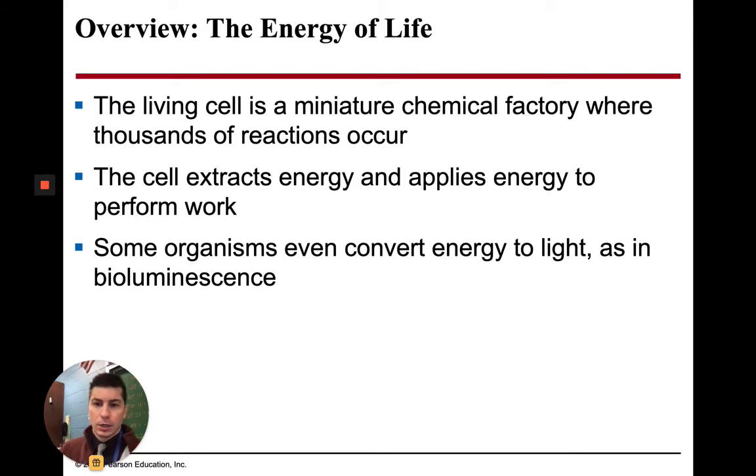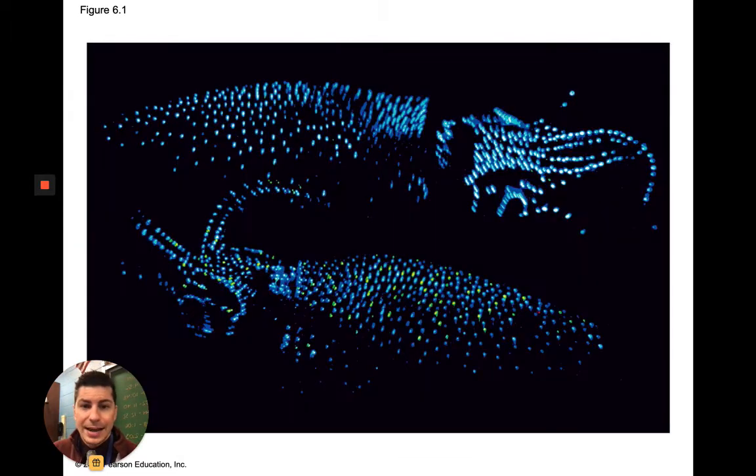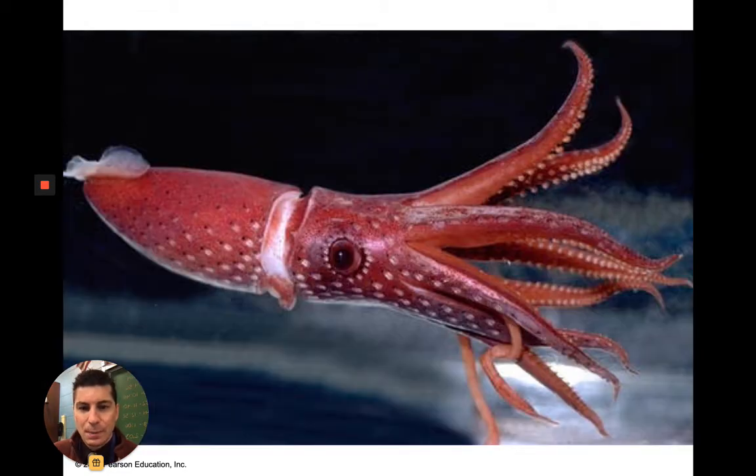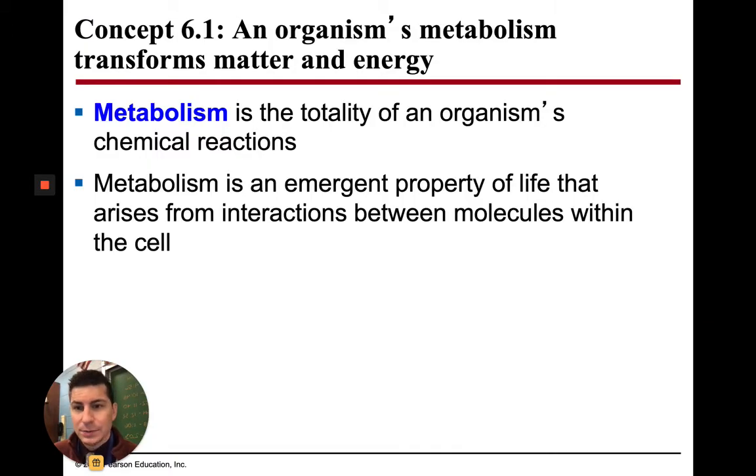So, if we get into it, guys, your book starts off with talking about some different organisms that use bioluminescence. You ever seen the movie Finding Nemo? There is an anglerfish that also has a little dangler on the front of its head, I guess you could say. And it emits a bioluminescence, like a lure for fish. So the fish go, oh, look, pretty light. And then all of a sudden, boom, it's eaten, it's gone. So you can see the squid here, it has bioluminescence. This is just part of its characteristics and part of its body.